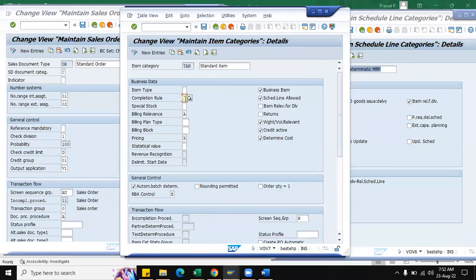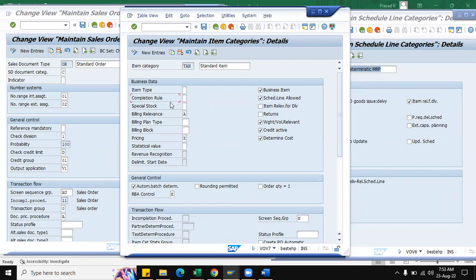Completion rule, which is one of the important factors. Whenever we are using the business process with reference to inquiry, the quotation should be created, and with reference to quotation, the sales order should be created. So during that time, the completion rule applies. Say there is a quotation with the quantity 100 and the complete quantity is referenced to a sales order. Then we cannot utilize the same quotation again. The same quotation cannot be used again and it will throw an error. In a similar way, even if the complete quotation is rejected, we cannot copy the quotation.